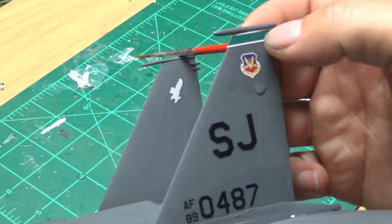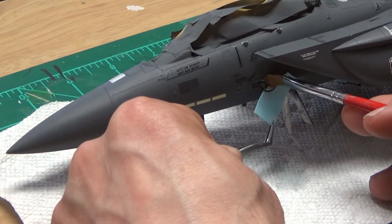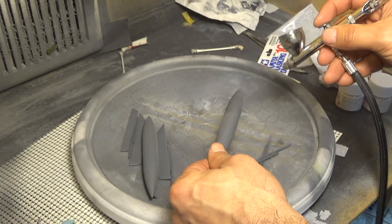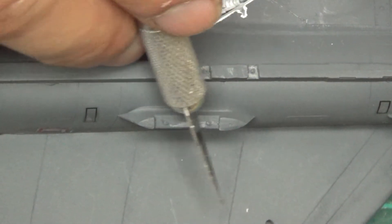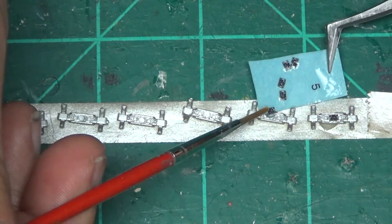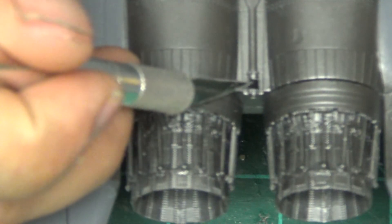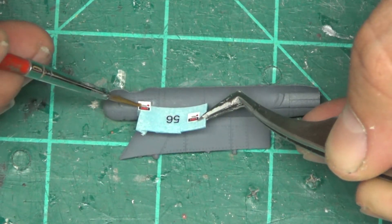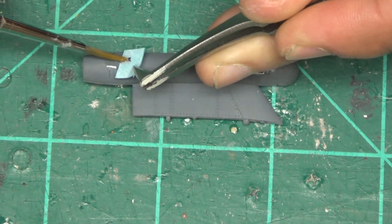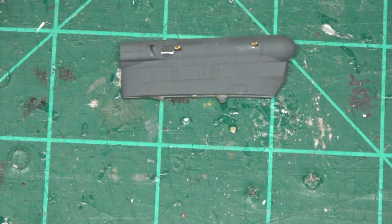Welcome back, plastic model builders. What you are seeing is our F-15 that we finished in the last episode. We put on all the decals, and now we are going to put on a little bit more. Here we see spray painting the sway bars, which happened in the last episode. We're going to apply the decals to the sway bars, scraping some paint away because we had to. Each sway bar gets a decal - there are about six of them. Here's the tail hook resting hook; it had broken off, so make sure you do that later in the build so you don't have to worry about it breaking. Here are the pods with plenty more decals. We did most of them in the last episode, so go check that out.